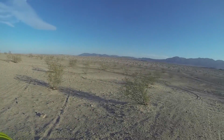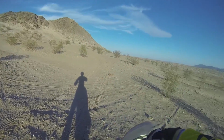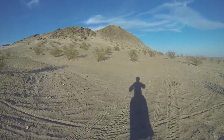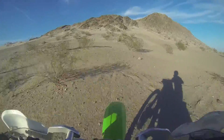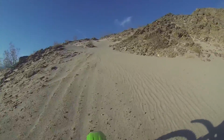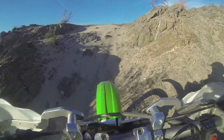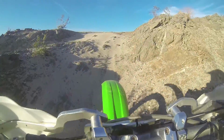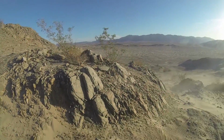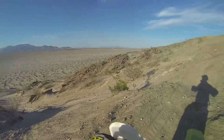So, I guess there's two schools to how to break in your top end. One's the slow and easy way, and the other way is this way. Jesus Christ, that was dumb. I guess I want to go up, because down looks shitty.